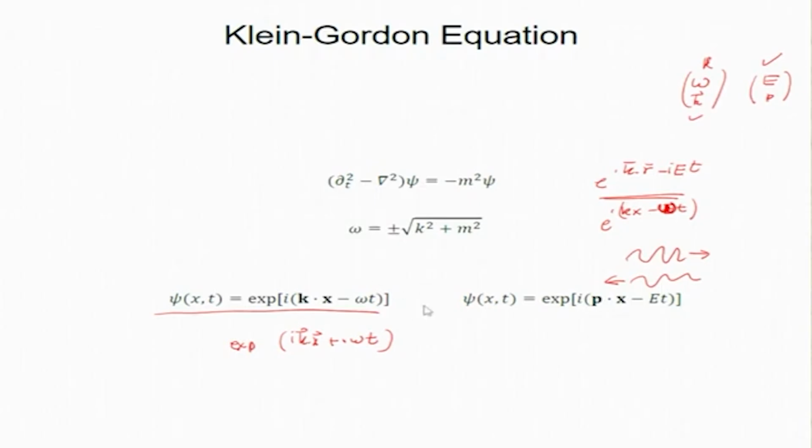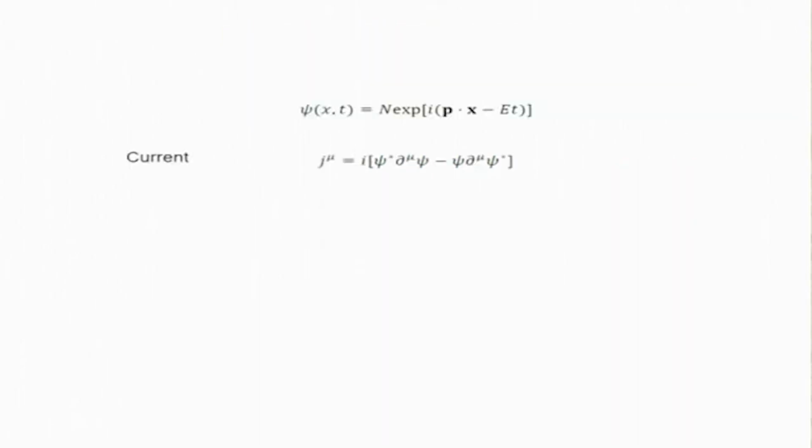By the way, you will have to deal with both particles and antiparticles at the same time. You can't say that you will deal with the particle first or the antiparticle later. You have to write down all these particles and antiparticles simultaneously, and there must be a way to do it. Okay. Now, let us look at the current, assuming both positive and negative energy states are possible.